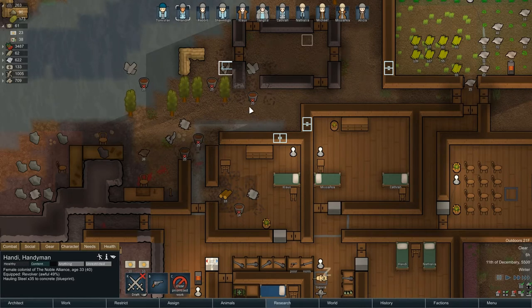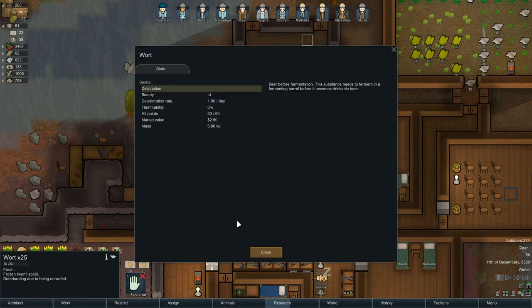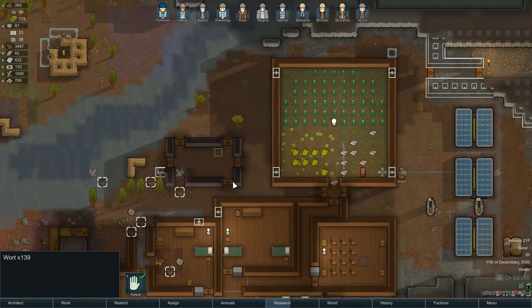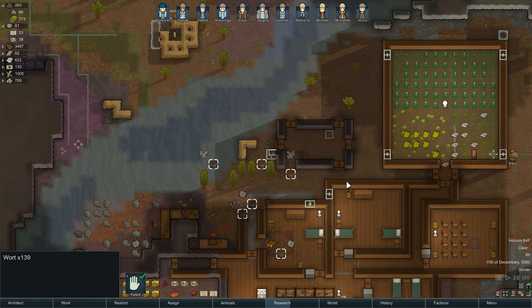Oh, I thought they would blow again. What are you anyway? Wort. The heck is wort? Beer. You're kidding me. You destroyed our colony to give us beer. Before fermentation, the substance needs to be fermented in a fermenting barrel before it becomes drinkable beer. Wow. Okay, well, there's our event for this episode. Wow. Well, I was going to move this building over a little bit anyway. I guess I really am now.